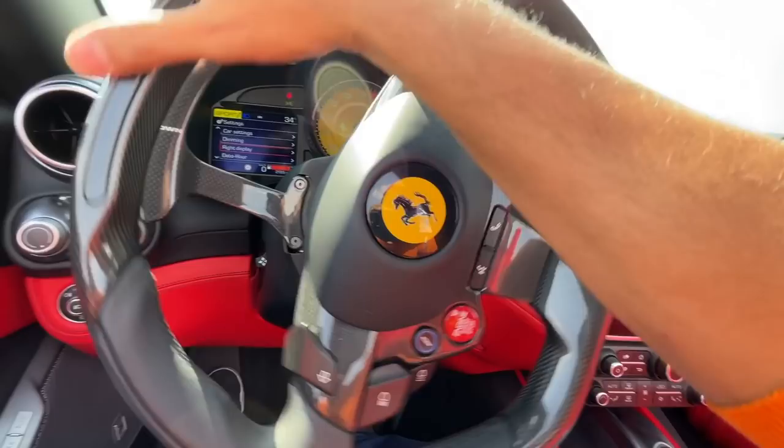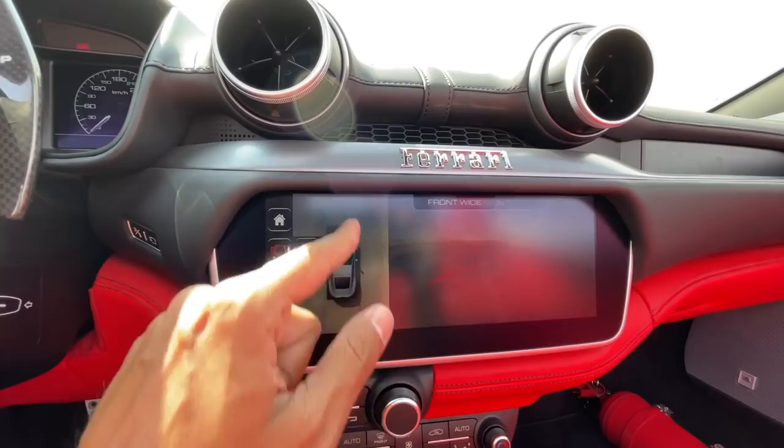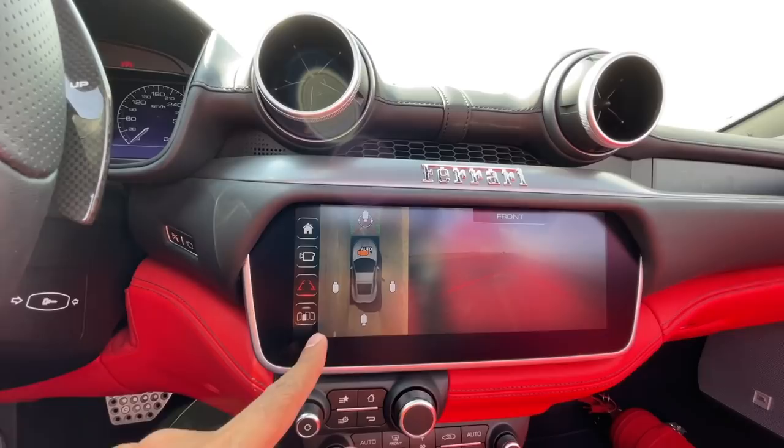Now this is a beautiful screen, but it's not very responsive. We are in the reverse parking camera at the moment. You can see that. It gets a 360 degree parking camera. I can press some buttons to get into various modes. Now this is the front view, of course, and this view wherein I can decide how I want the adaptive guidelines as well. So I'm just going to put it in normal one, and this is for the beautiful camera system. So check this out.